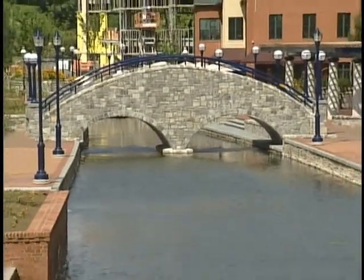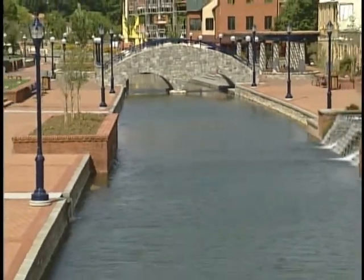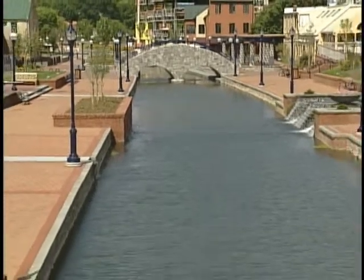The library has been a big part of the redevelopment of downtown. And in 2002, we gave an award to the library for being the Economic Development Project of the Year, because well before we began the construction on Carroll Creek Park, and even before some of the new restaurants came into downtown, the library made a decision to rebuild, expand, and orient itself to Carroll Creek Park. And since then, the sky has been the limit.